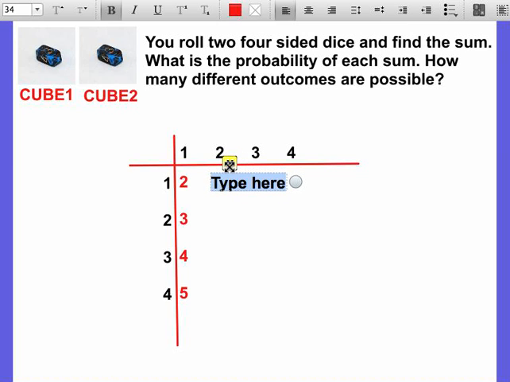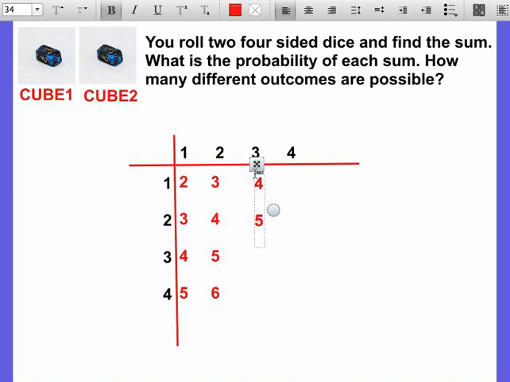If I roll a 2 with cube 1, I can roll a 1, and then I have a 3. So that's my second combination of getting a 3. I could also roll a 4. I could roll a 5, a 2, and then a 3. Or I could roll a 6. I could roll a 3 and a 1, which is a 4.